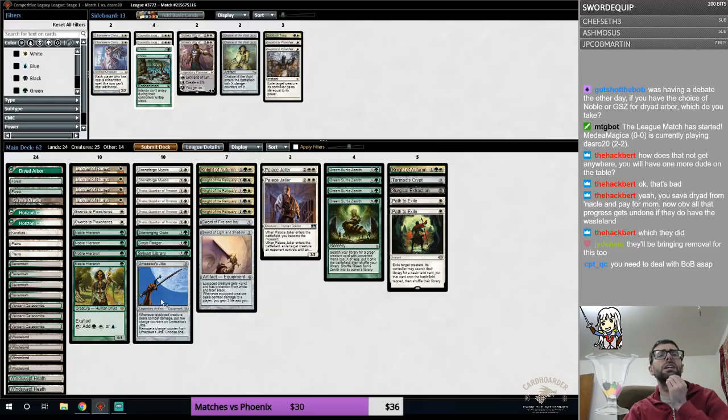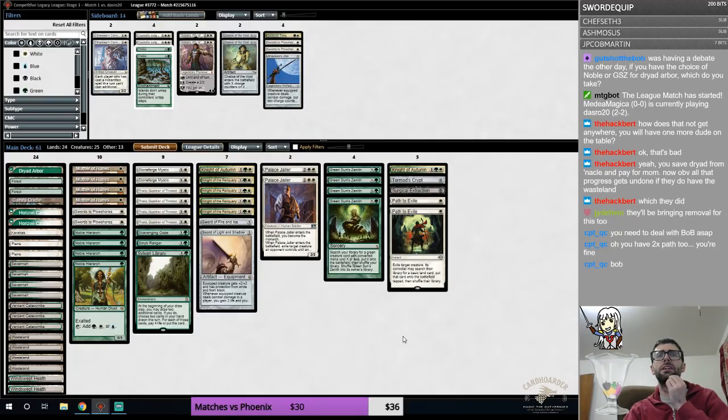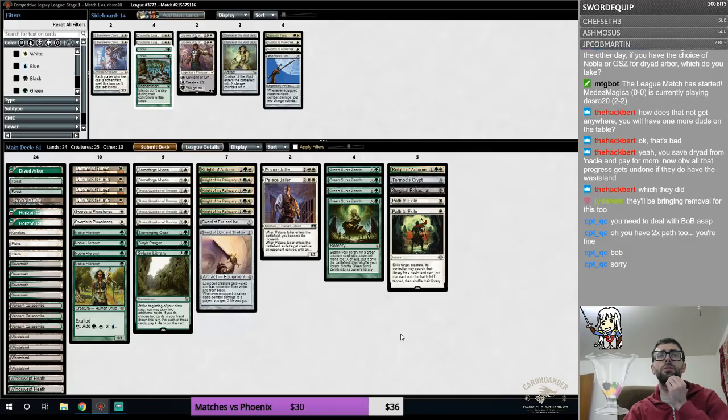B.O.B.? What's B.O.B.? Because I assume that's not like Bob, like Dark Confidant. I assume that stands for something, and I'm just kind of like... Oh, so I think this is like red-green lands rather than green-black depths. So I don't think we're going to have to worry about Bob.